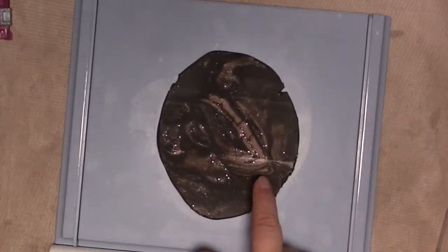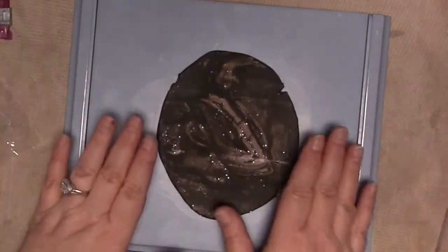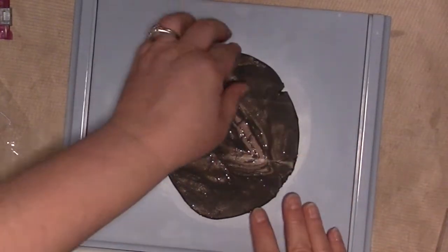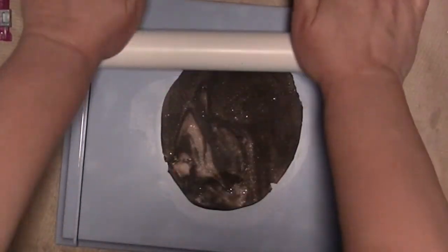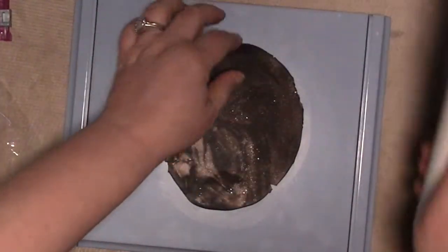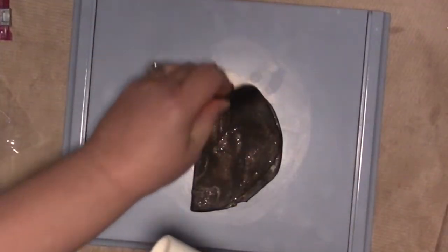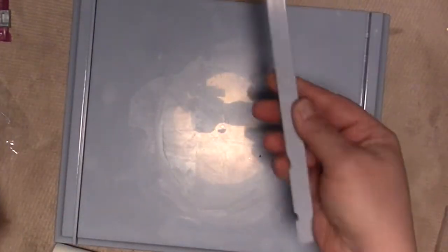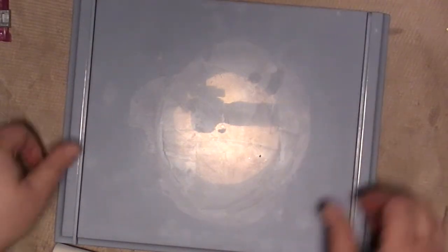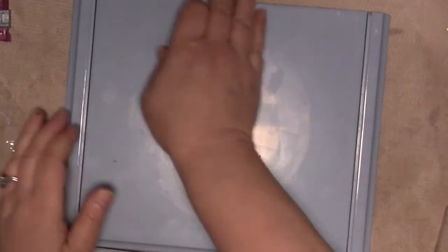This is black swirled with rose gold glitter, and I think it's conditioned enough and ready to go, but me and polymer clay have a love-hate relationship. So let's just roll it one more time. This is sort of a clay rolling board, and it has these guides in it that you can put in either side. The rolling pin fits across and that just helps you evenly roll out a piece of clay that's an even depth.